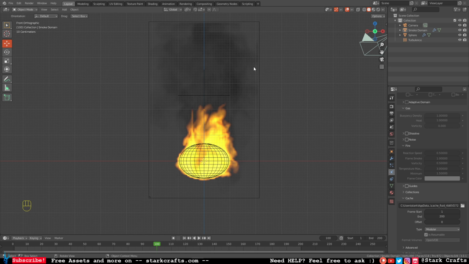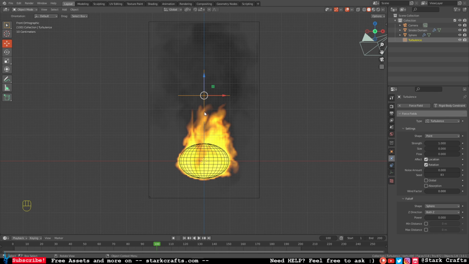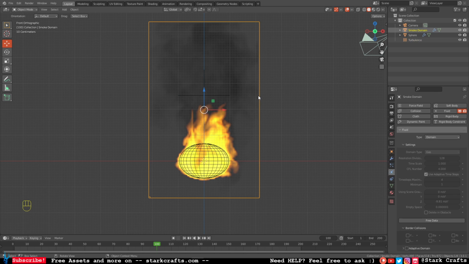Also the shape of the smoke domain, and here the turbulence, but also very important, if you have a very huge smoke domain, this will take forever to bake out. So smaller domain means smaller baking time and so on. If you want to redo, if you're not happy with the result, just click here, free data, and you get again the option to bake it again. So you can, for example, change here the size of the ball or turbulence. But I wouldn't touch anything right now. I'm very happy with the outcome.